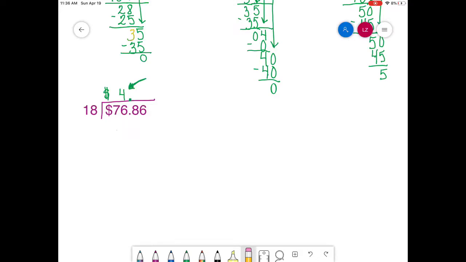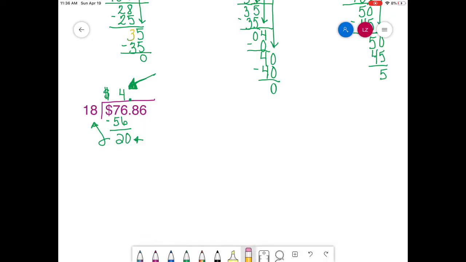But let me just give you this example quick. Let's say you got 56 when you multiplied. Now this isn't what you're going to get, but what if you did? What if you got 56 and you subtracted and you got 20 and you said, oh wait, 20 isn't less than 18 when you checked it? What would you do? You would have to go back up to this 4 right here, and you would say, I can actually add another one in there. I could raise it to 5 because I had too much left remaining, so I can add another one.